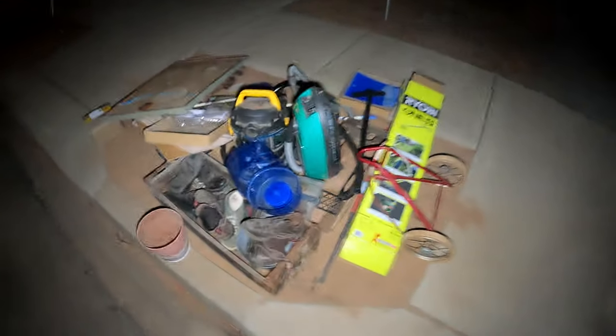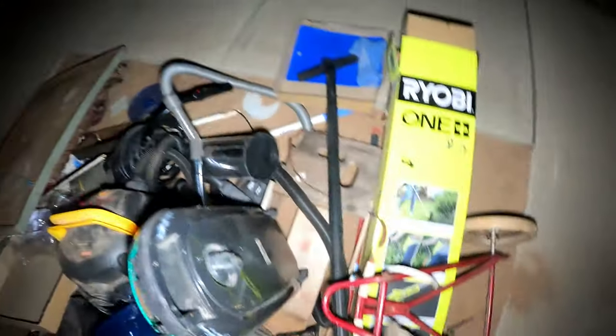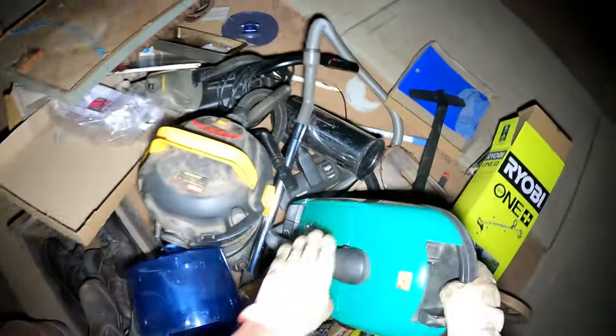What do we got over here? Oh, golf buggy. Cart. Grab that. Vacuum cleaner. Grab that. Oh, there's another one there. Metal, mate. Yeah, mate. I've got a washing machine outside of the house if you want it. Yeah, I'll take it if you want to put it out. Oh, I'll need a hand. Oh, that's all right. I'll come and help you then.